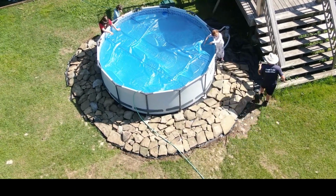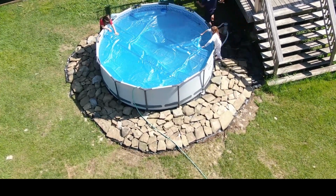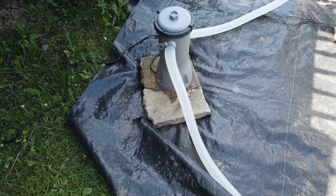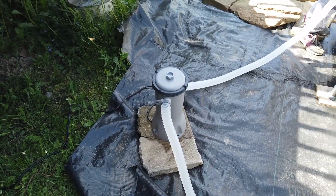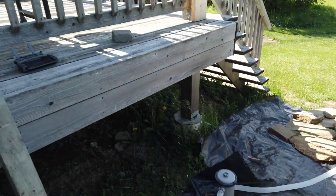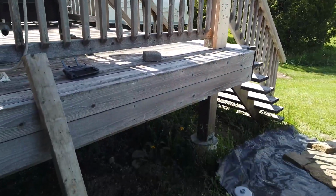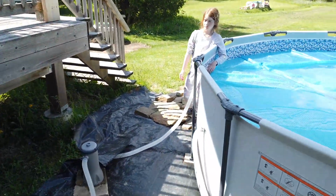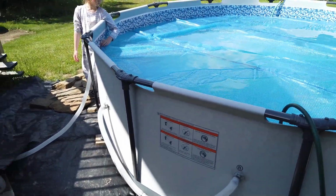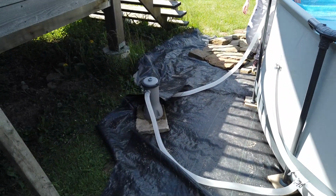Let's see, I can show you guys the pump I have just sitting on a piece of busted patio stone for the time being. I will build a proper shelf for it underneath this small section of deck that I'm gonna build. I will remove this section of railing and have a step down and then come across to the edge of the pool here, and on the bottom of that section of deck I'll build a shelf or something to set that pump on.